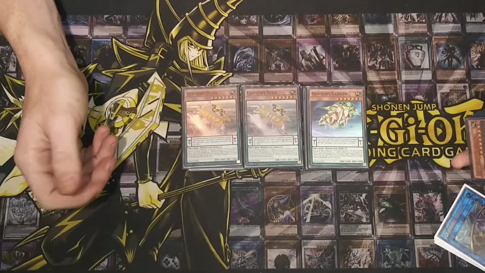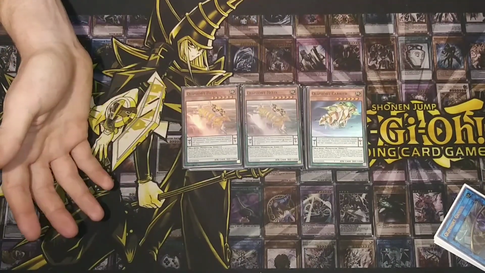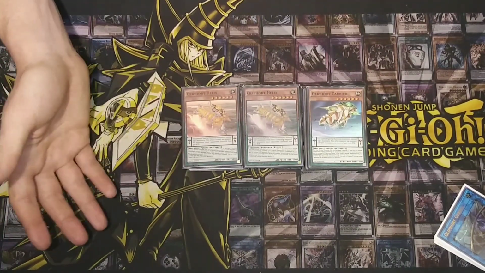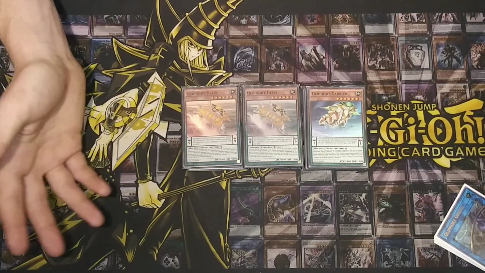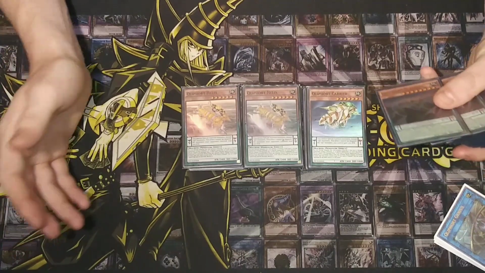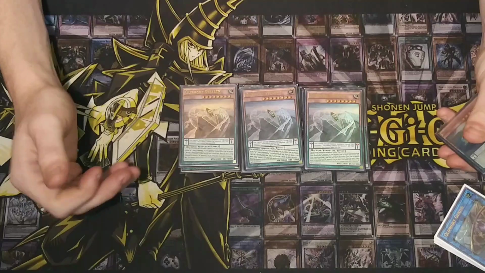2 Qliphort Helix. Pretty much kind of the same thing as Carrier. It's got a tribute effect, except when it gets used for a tribute summon, you can target a spell or trap on the field and destroy it. And typically you want to pair that up with Stealth.